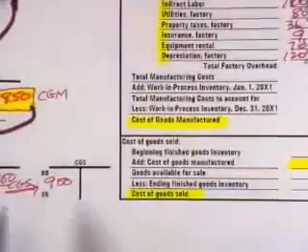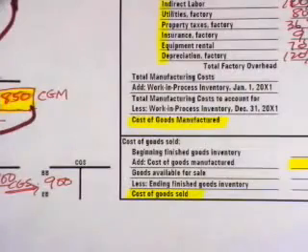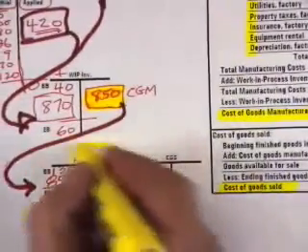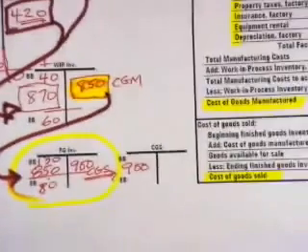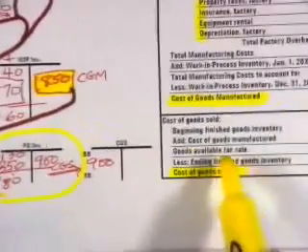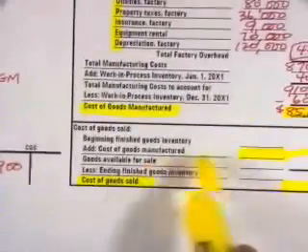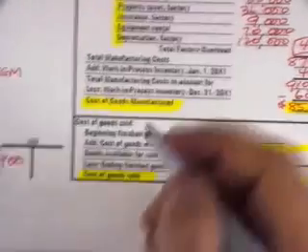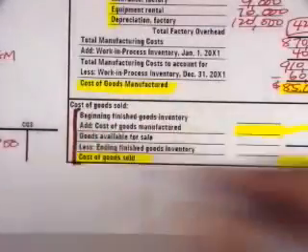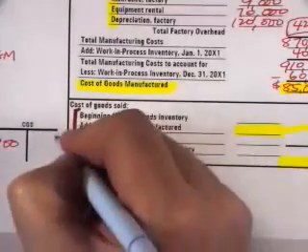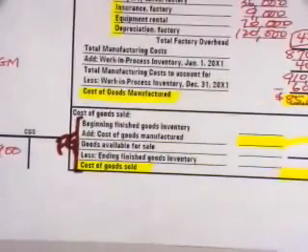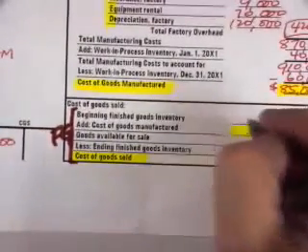But what we did in this finished goods inventory T account here needs to be also reflected in a kind of a bridge portion of the statement of cost of goods manufactured. So all of this section here is the T account for finished goods. It had a beginning finished goods inventory of $130,000.